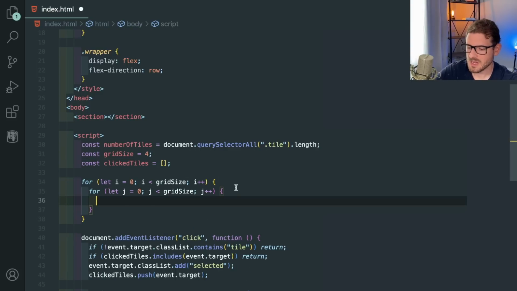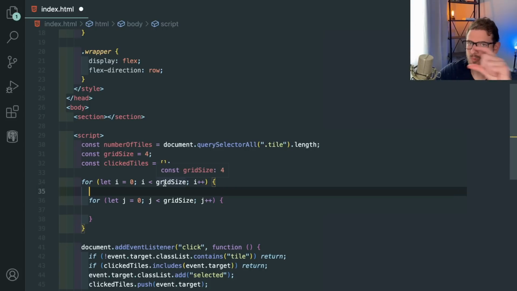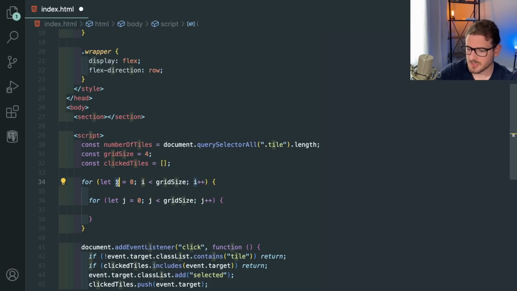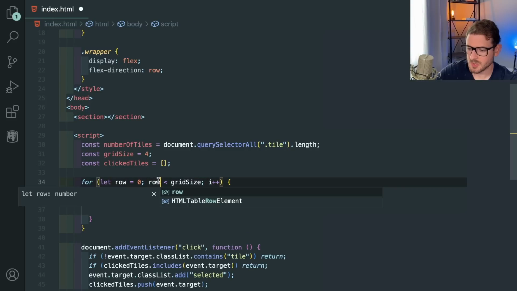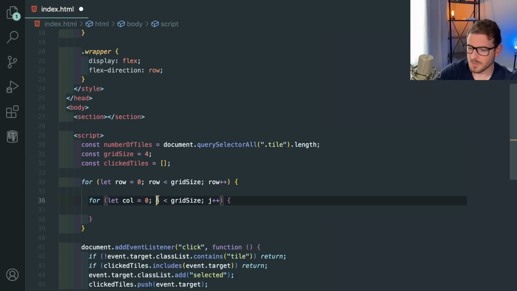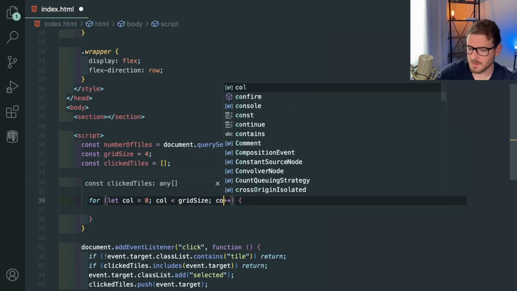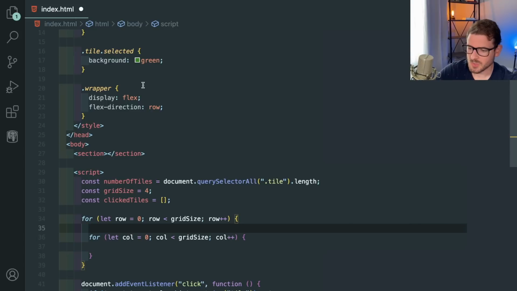It's probably better to name these row, so it's more intuitive what we're looking at. So for every row, and then this could be called column, we basically want to create a wrapper and push it into this section here.